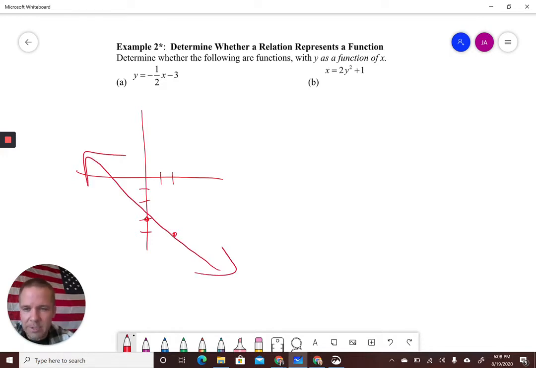Every x is going to map onto 1 y, right? We're not going to have x going to multiple numbers there. Also, graphically, we can think of it as it's going to pass the vertical line test. Anywhere I put a vertical line on this thing, it's only going through once.